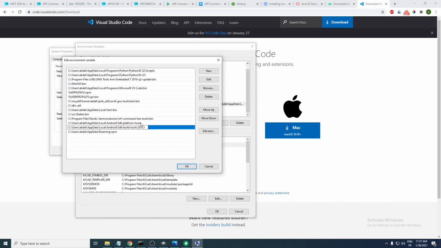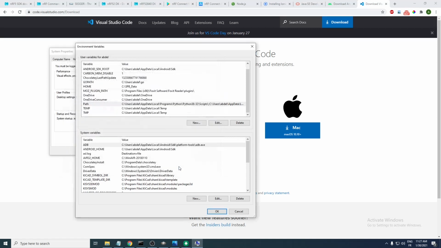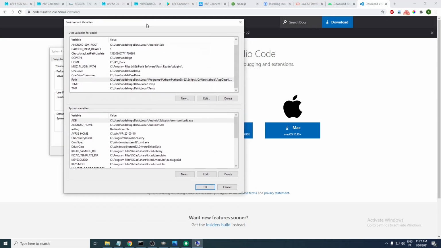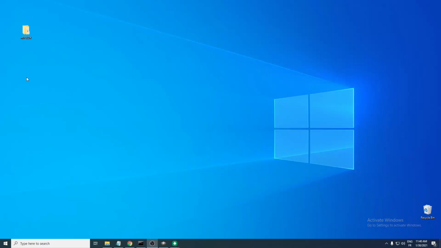You need to make sure all these are set. And here where the npm was set to, this is set automatically, so you don't need to worry about it. Good. There are also these system variables here, like for the RGB of the Android SDK, and here also the Android home. It's also set in here. Good. Now let's get started.